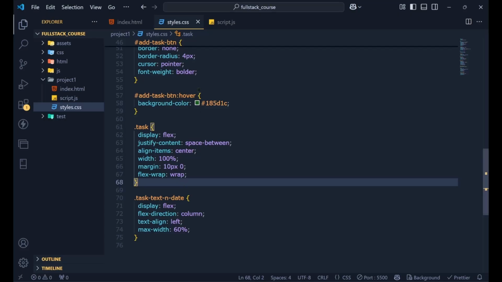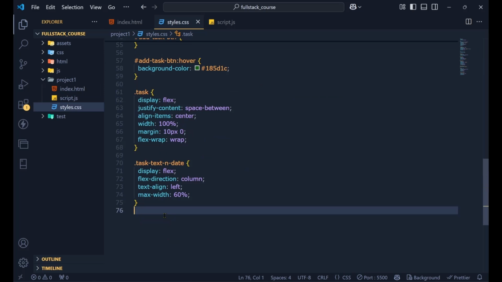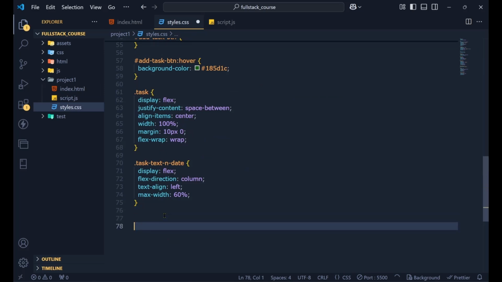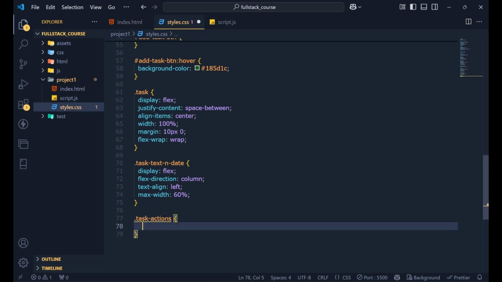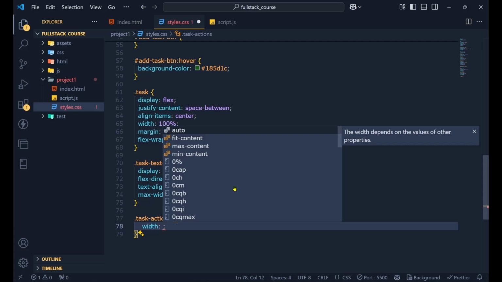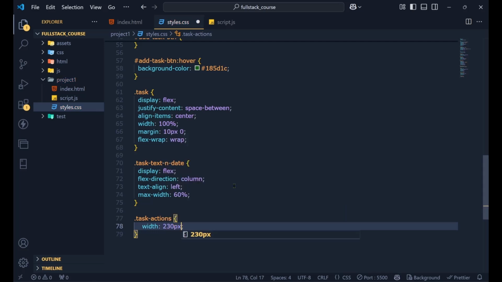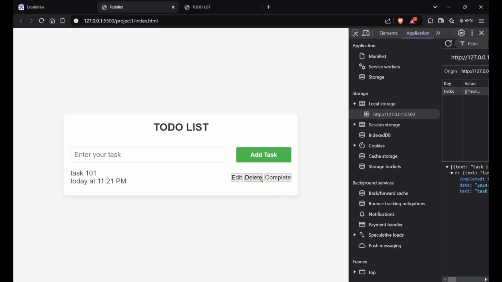All right. Now we have these task actions. So what we are going to do is dot task actions. Now for these guys, first let's give it a width of, let's say, 230 pixels, because we don't want them to wrap one and two below.